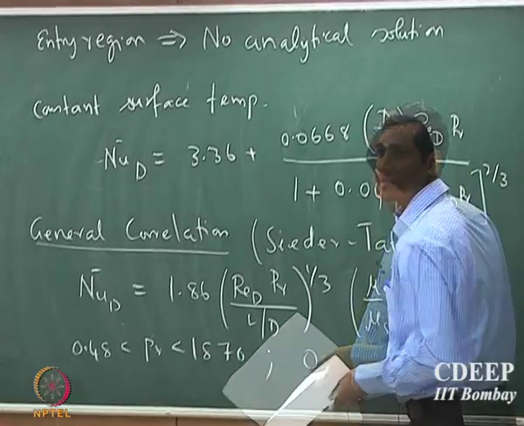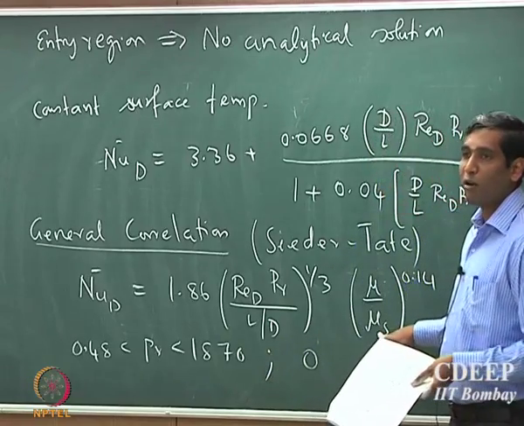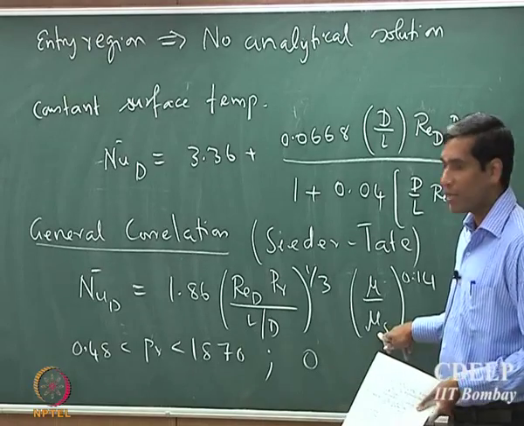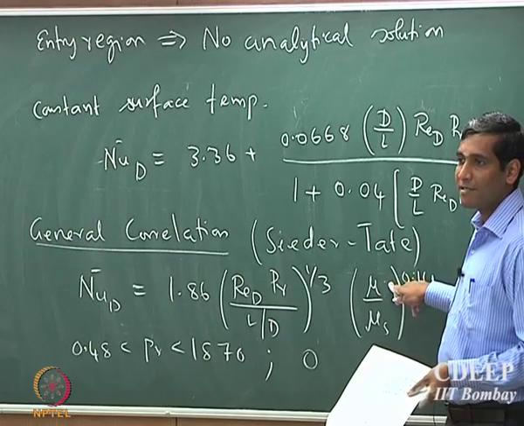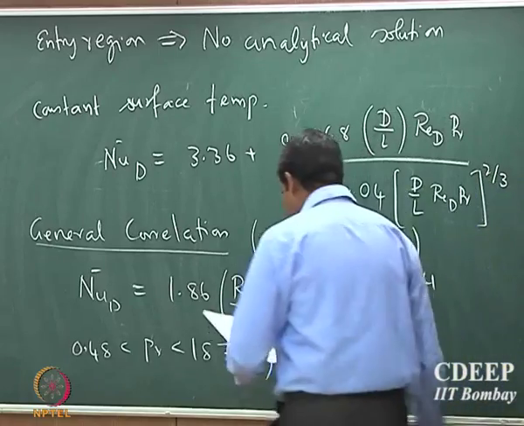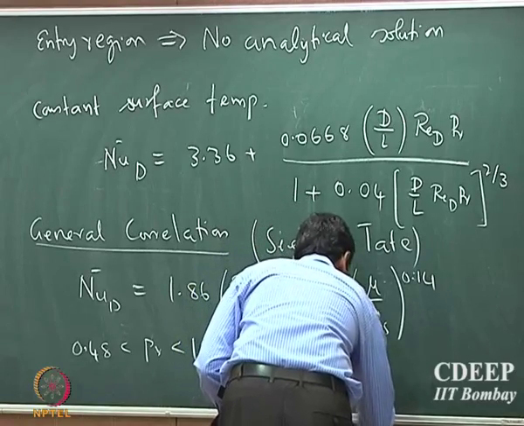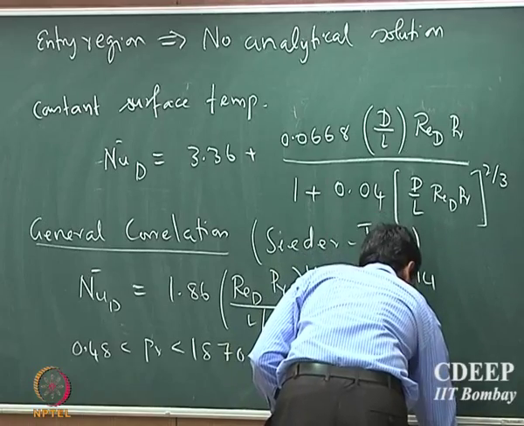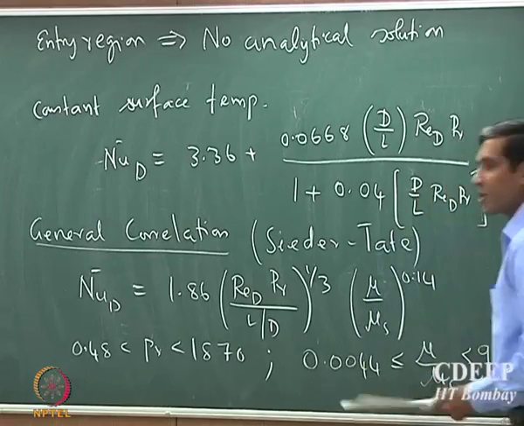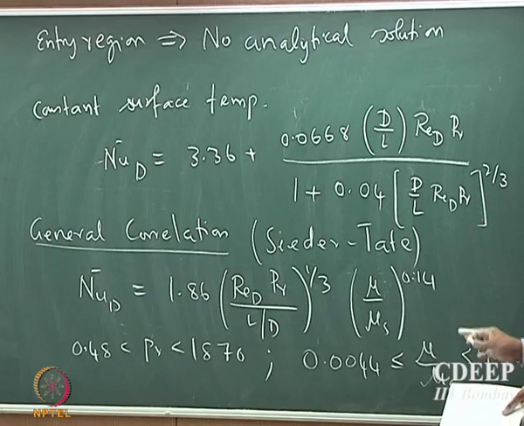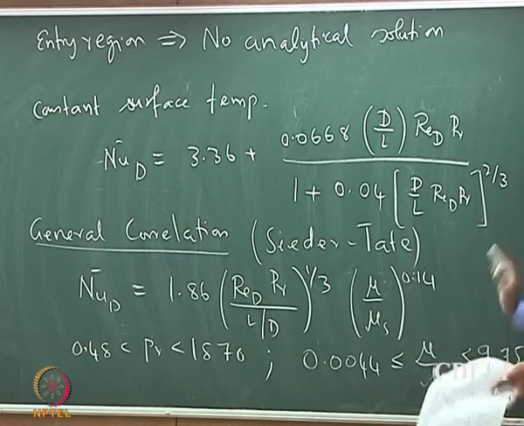What is mu? So viscosity is obviously a function of temperature, right? So mu s is the viscosity of the fluid evaluated at the surface temperature, and mu is the viscosity evaluated at intermediate temperature, right? So this is valid when mu by mu s is less than 9.75. So that's a pretty large validity. Okay? So you're not going to have a heat transport problem where the ratio of viscosity is really going to change more than 9.75. That's too much.